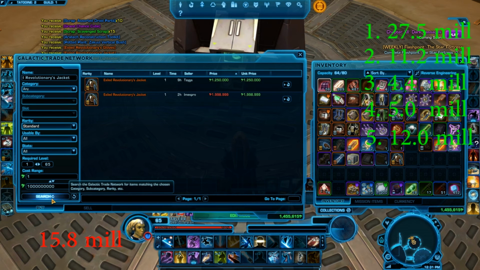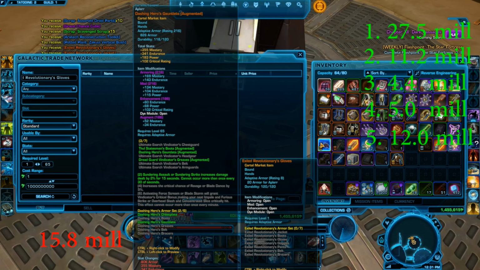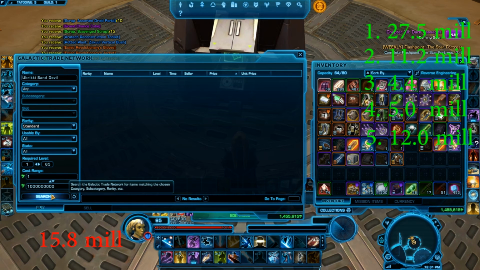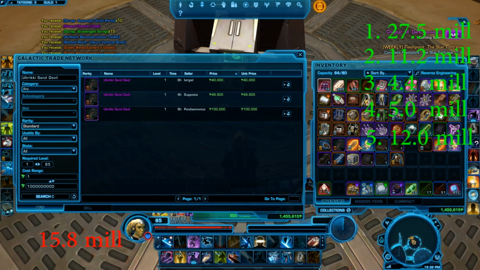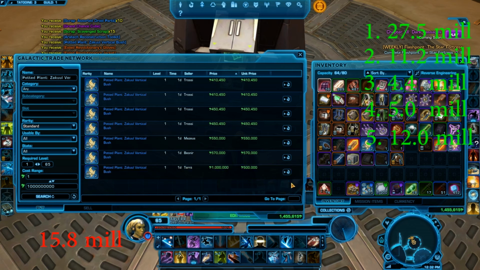Why didn't they show me? It's 1.2 million. That is pretty good. And this one is none, so I'm gonna sell this for, I don't know, like 300k ish or something like that. Ublicky, 40k. Still some old shit. Fire orange 300k. Let's see, this looks cool. 410k twice, so that is 800k in total, 820 exactly, but I'm gonna sell it for 800k.